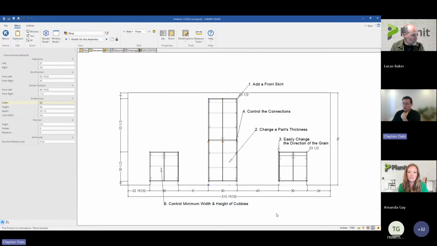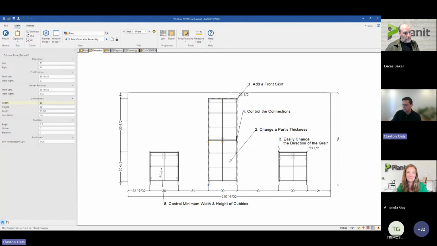And again, it highlights probably one of the strengths of Cabinet Vision 25, that we have a lot of control to modify and personalize any of these cabinets, any of the details, settings in these cabinets to the nth degree. All of that control is in our hands, and it's a really cool feature of Cabinet Vision 2025.